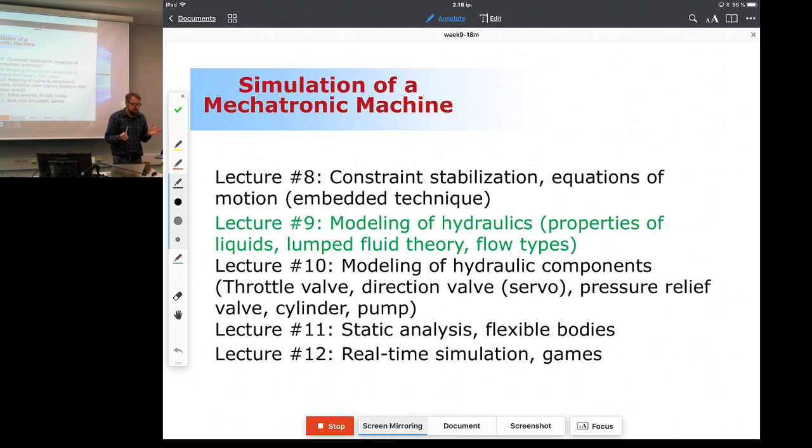Anyways, I still think this is quite enjoyable, and there is only a limited number of topics that we need to discover or discuss when we are looking at the modeling of hydraulics. And my dream is that we can use only 2 weeks, and then we're done with the hydraulics. Then what follows is a little bit about gamification, and then the real-time simulation will be a full lecture about gamification and real-time simulation. And if we have any time left, then I can give you an overview of flexible bodies: how you can describe deformable bodies in the framework of multi-body system dynamics.